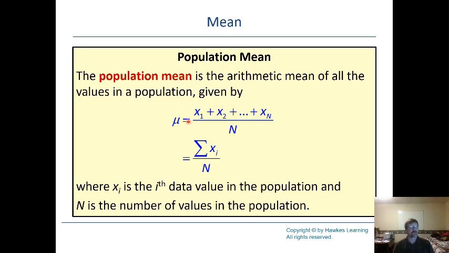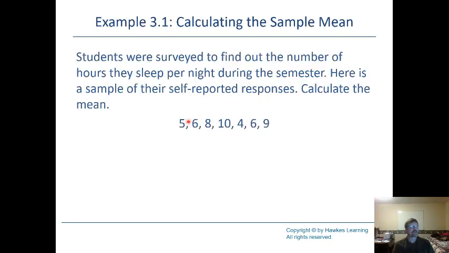I'm sorry, I'm a little bit thrown because I've got one screen that should be displaying notes and what the slide should say, and it is still showing me the sample mean slide instead of the population mean. Okay, well, let's move on. Oh, that is just weird. It's still on the sample mean. Okay.